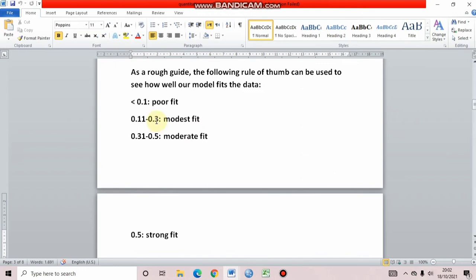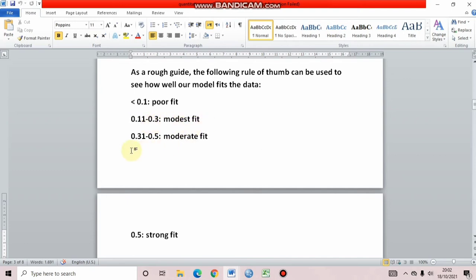If it is less than 0.1, the fit is poor. If R square is 0.1 to 0.3, it is a modest fit.